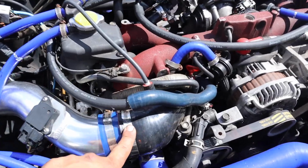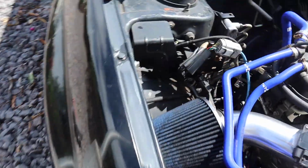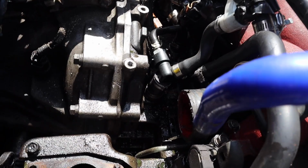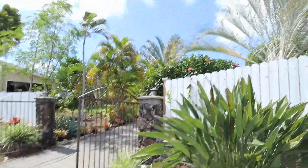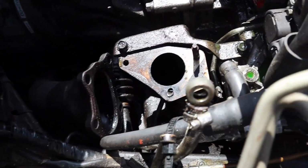What we can do is flush the intercooler with gasoline, wash out whatever oil is inside, maybe freshen up some things now that we have some open space. Maybe we're thinking about taking this pipe out, maybe clean that because there's oil. It would be really nice if I could bring a pressure washer and clean all that oil and whatever sitting on top of the engine. Unfortunately, the car is on the bottom, so we'd have to bring it up there, connect the pressure washer, and then hose everything down here.